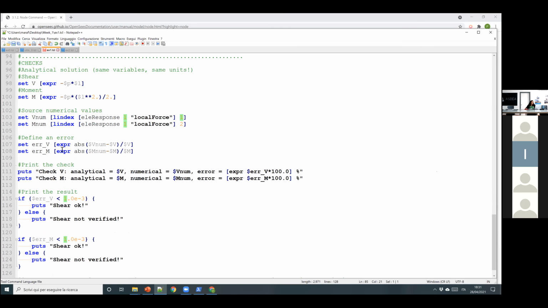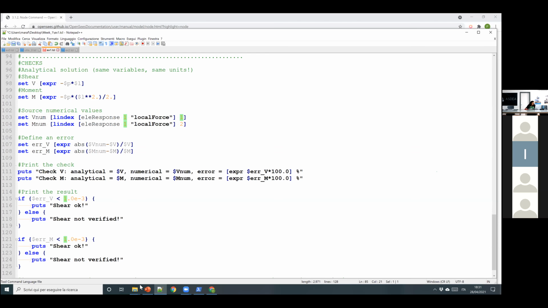Then I defined an error expression and I will print out on my screen the value that I obtain analytically, numerically, and the error between the two. I will not raise an error, but I will print out the verification, whether it's okay or not, whenever this error is below a certain threshold.